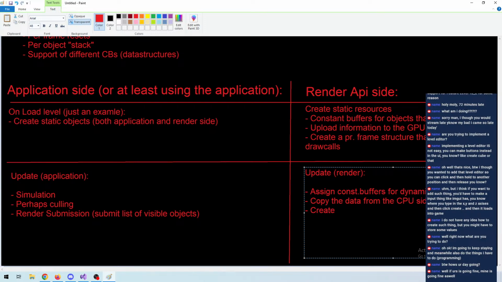Create draw call information per frame. Maybe we do this for every frame.